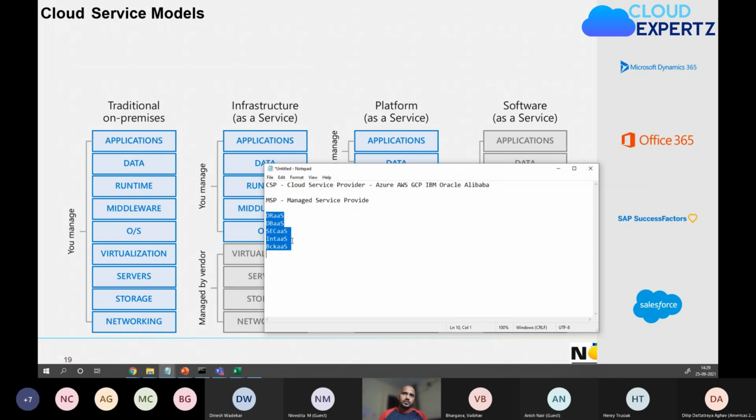If you ever see these terminologies written somewhere, do not feel that they are global. They are individual. They are custom to an organization. The global service delivery models are only three, which is infrastructure as a service. In short, we call it IaaS, platform as a service, PaaS, software as a service, SaaS. So these are the three service delivery models.